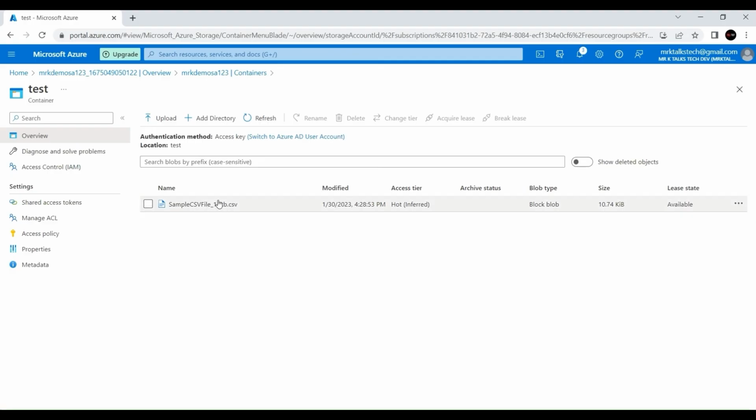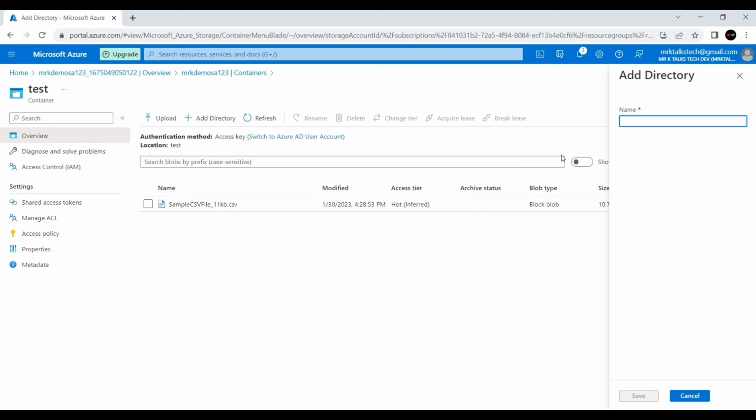This is the blob file that we have uploaded. As you can see here, we have a blob type, which is a blob. As discussed before, to create a blob file, we need to have a storage account, inside the storage account we need to have a container, and inside a container, you can create a blob file. You can also have any number of folder structures over here. For example, if you click on this option, add directory, this is like creating a directory structure.